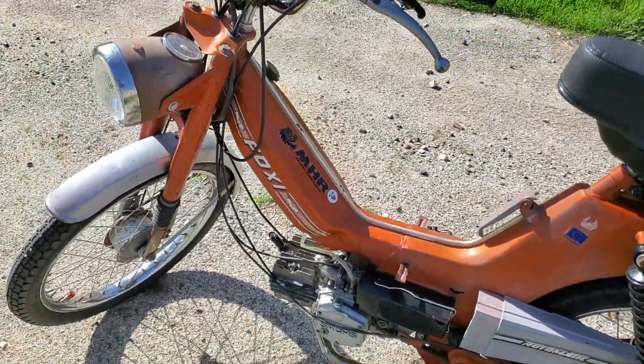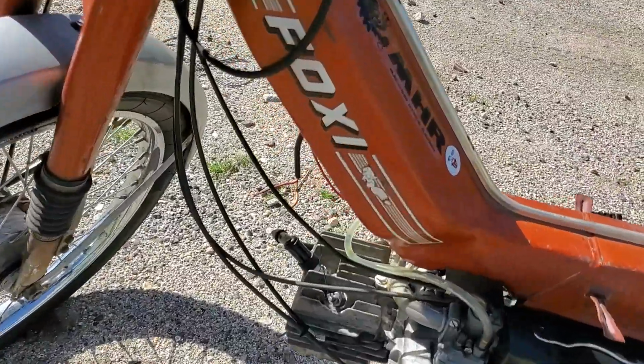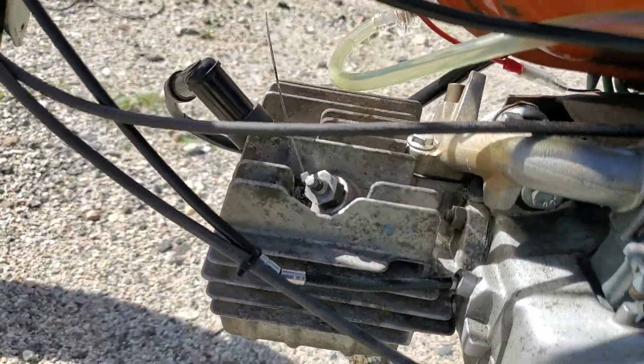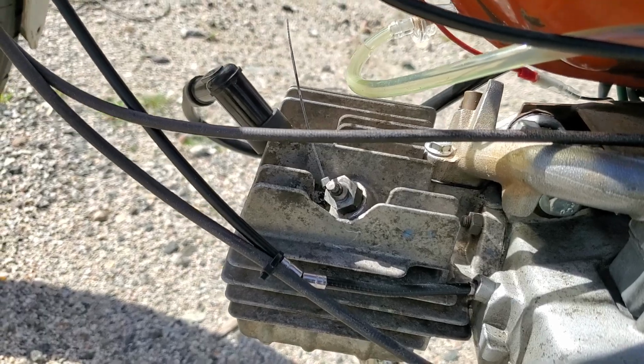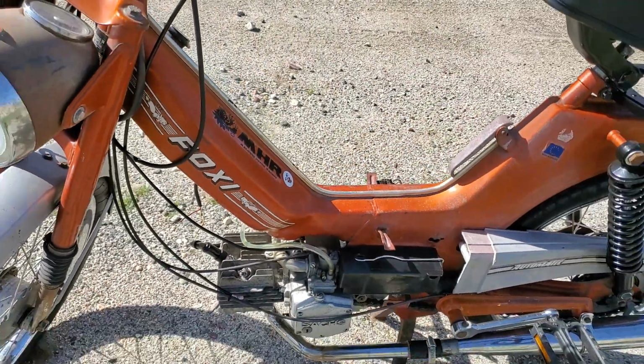It made a lot of noise. So I figured it was the compression valve. So I changed that, or at least put a zip tie in there to pull that up to kind of seal it. What I'll probably do is pull that out and put a bolt in there. Okay, so that's a big thing.